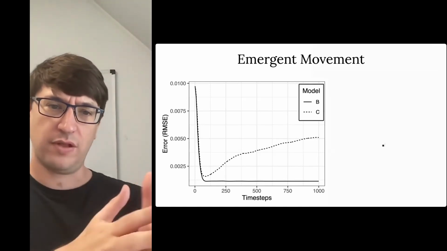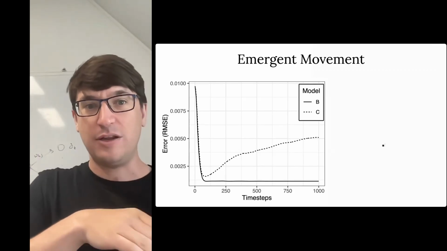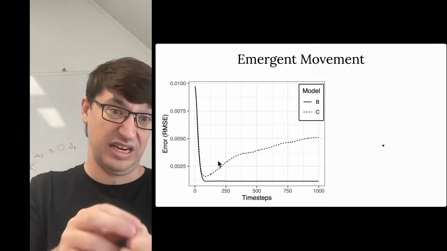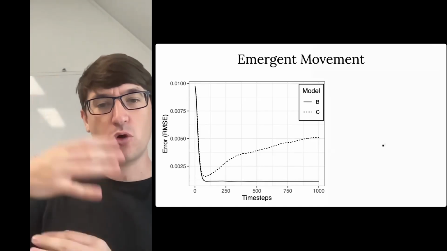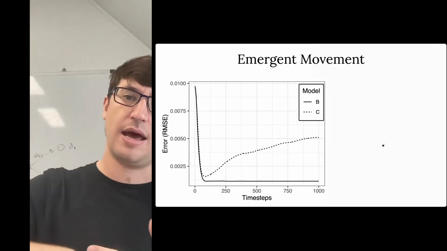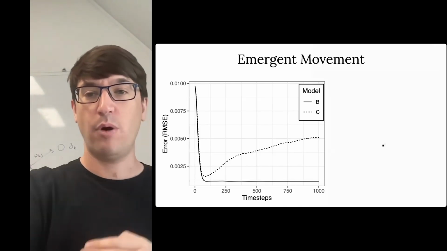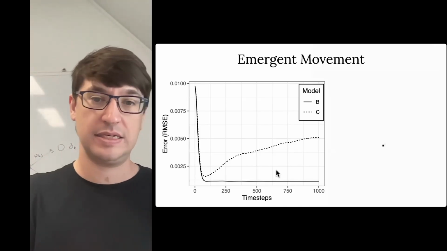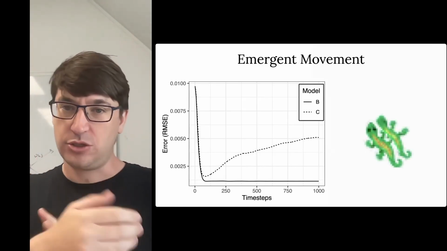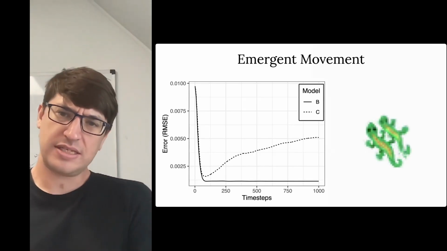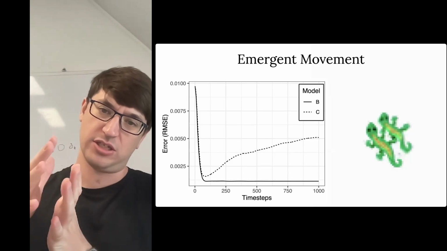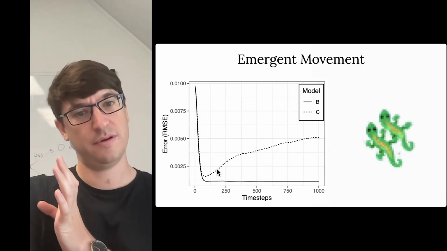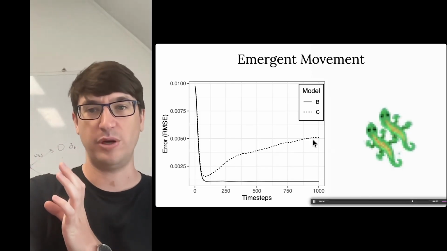And so what we've got on the graph on the left here is the error value over the growth of the organism. So you can see there's a massive drop at the beginning as it goes from basically nothing to growing into this shape. Model B then stays very low and very consistent, and Model C starts to drift. And what we're going to see on the right is this animation of the growth of Model C in this case. So we see the two organisms grow. And what you can see is the organism on the right, or on the top, starts to shuffle away from the one underneath. And that's this kind of uptick in error which we're seeing.